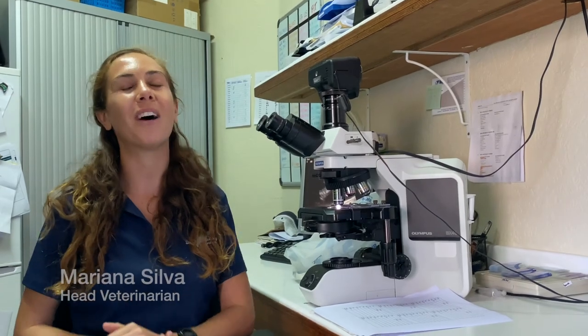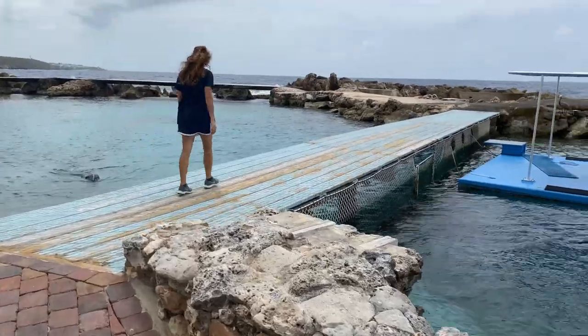We are very lucky to have a healthy community of dolphins, but there's a lot of people involved in making sure that it stays like this. Some could say that I have my dream job, but in reality, I have a lot of humans and dolphins to help me out to do the daily assessments, to do diagnostics that I need, and even when it's needed, treatments. Because a picture is worth a thousand words, it's time for us to show you what we're really talking about. So come along!